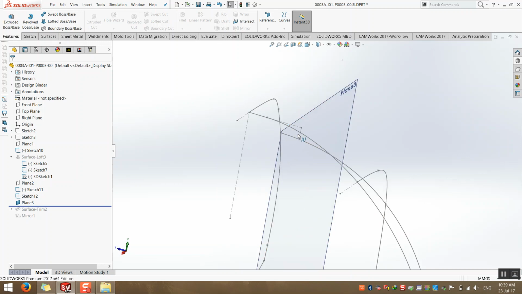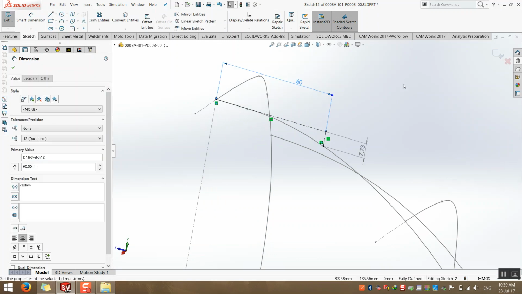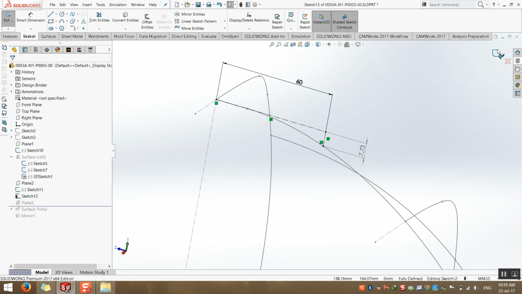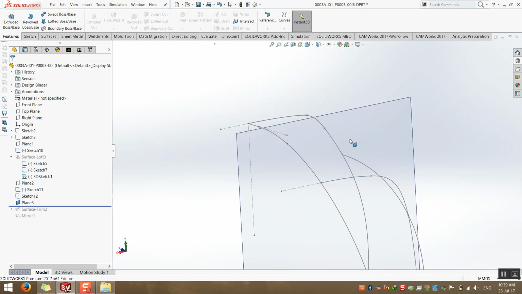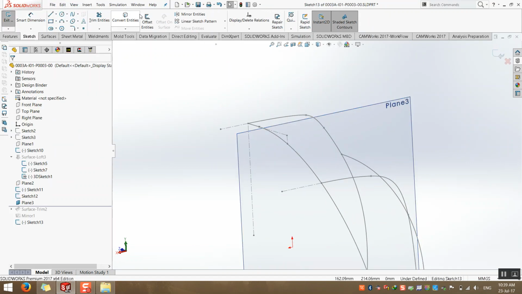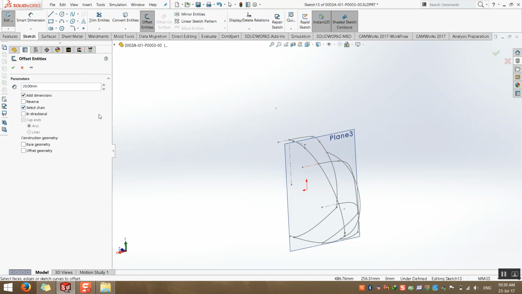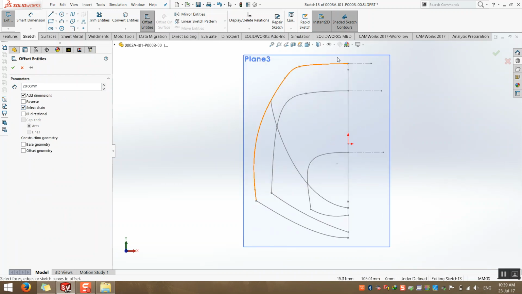So 60, we have this number. Now we'll go to the plan and offset the number that we have, no problem now. It's 20.